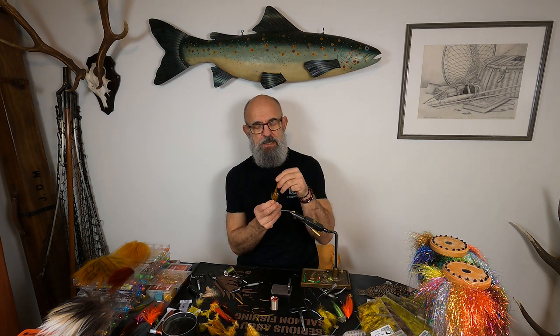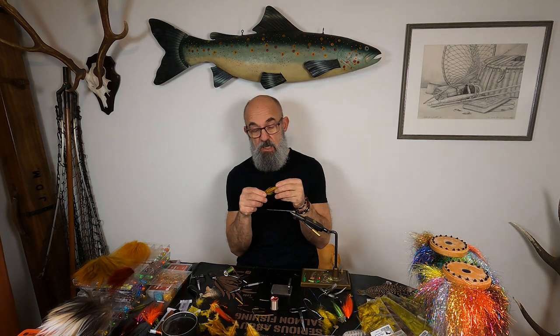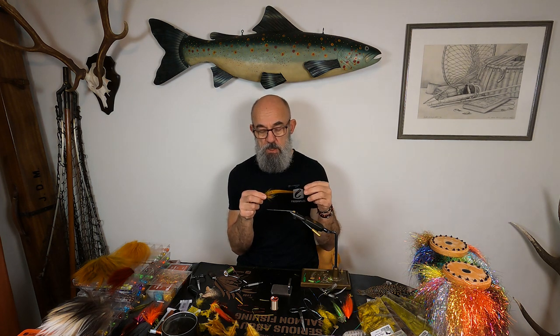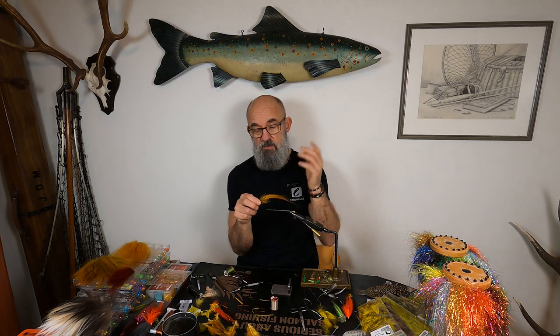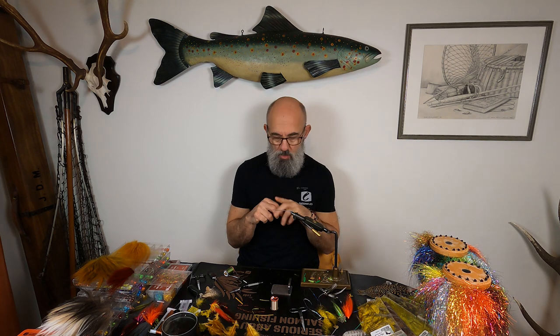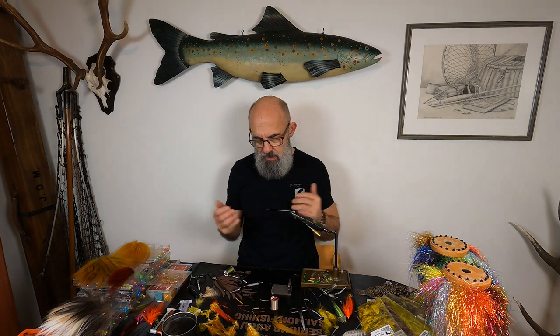Today I'm doing a version in light brown, olive, and yellow colors — I call it the Lion fly, and this one the Lion Samurai, because it's got these lion yellow and light brown colors. I would fish this in tinted water on a sunny day. The colors are absolutely superb in those conditions, but you can also fish it on a clear river on a cloudy day, or even in more colored water.